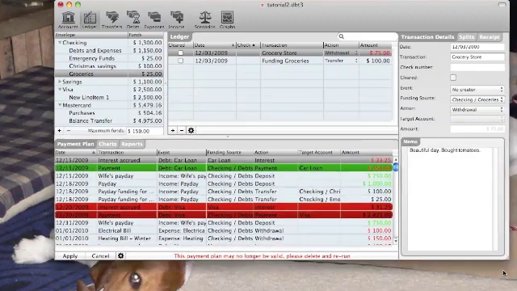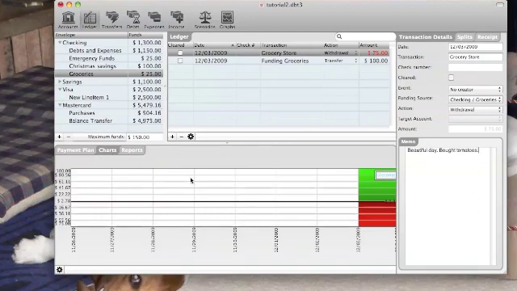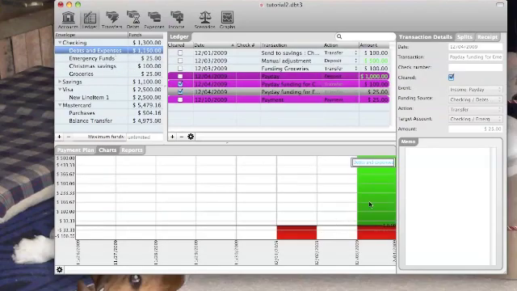There's also some historical information that you can look at. So you have the payment plan here, which is the future. But you can also look at charts, which shows you the past. So this shows you the money coming in and money going out. So this says for the groceries budget, which we've got selected here, on the 3rd we had a $100 deposit and a $75 withdrawal. Nothing's happened in Christmas savings or emergency funds, but debts and expenses has had a fair bit of action.